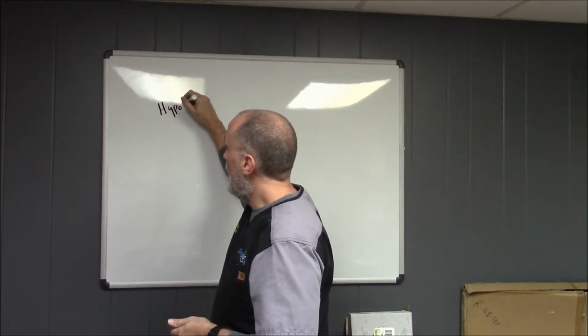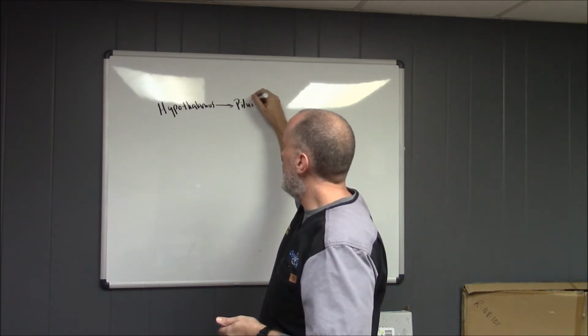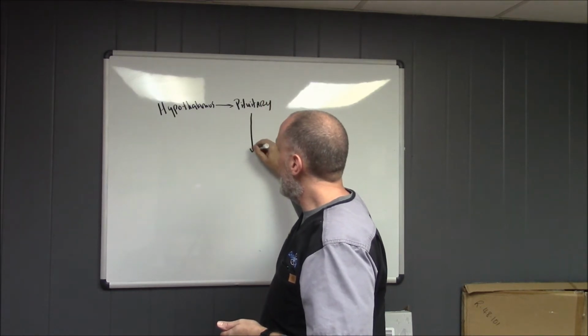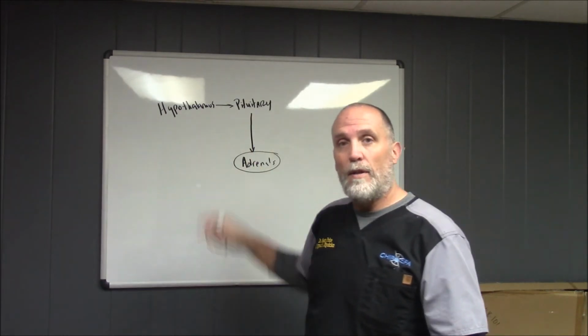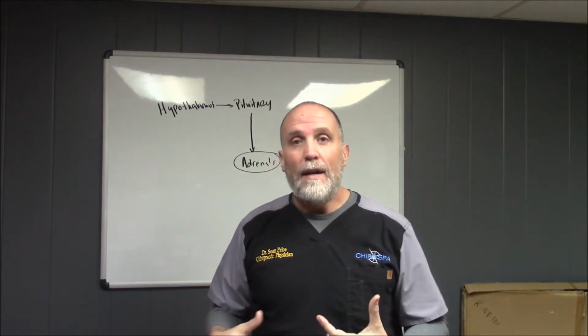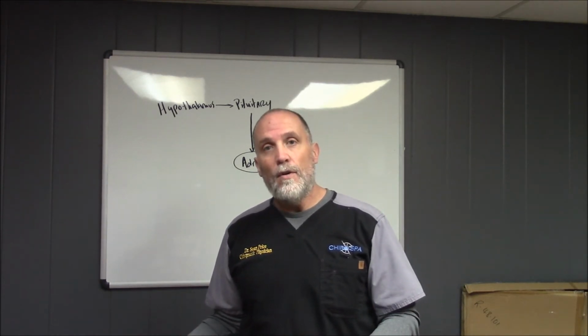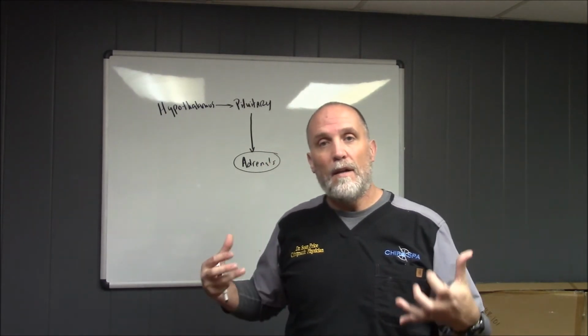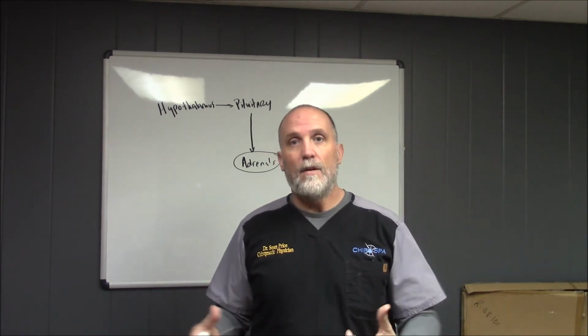So the mechanism here is your hypothalamus picks up on the stressor or the threat, sends a signal to your pituitary gland, which releases a signal to your adrenals for your body to get ready to fight or run. That is the pathway that happens, hypothalamic pituitary adrenal axis. And what will happen is your body will release epinephrine, norepinephrine, and cortisol for your body to get ready to handle the situation. You either fight that bear or you run away from the bear. And then after the situation's over, you've burned off all these hormones that have been released, all these chemicals that have been released into your system. So you burn them all off, so your body has survived, and you're back to normal balance and homeostasis.